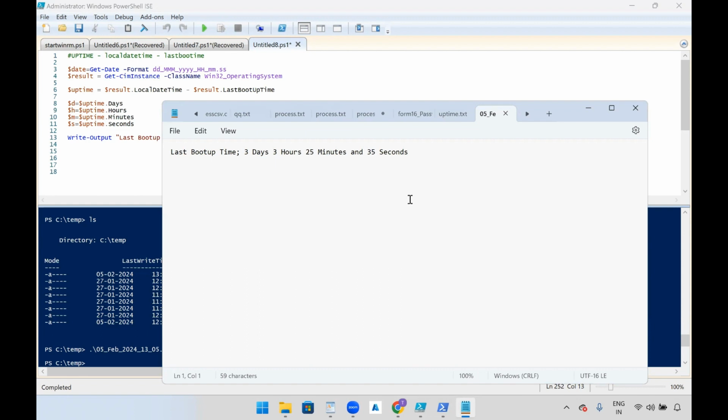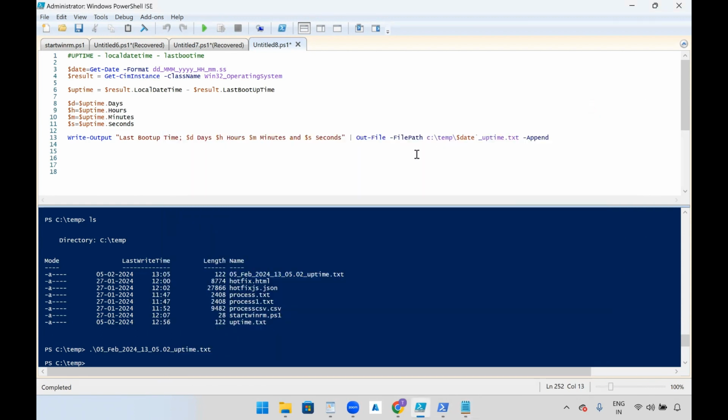This is working as expected, right? This is how we can store the output as a text file, and we can use the current date and time, right? Okay, this is clear, right?